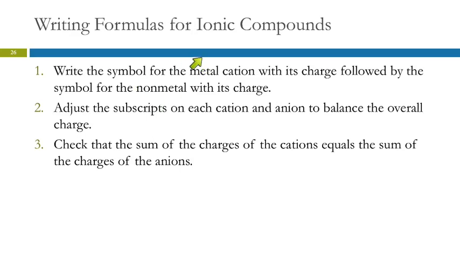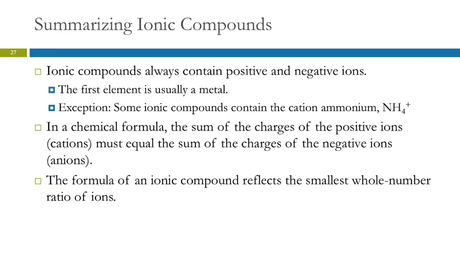So when we write these ionic compound formulas, it's Mr. and Mrs. It's the masculine, the metal first, and then the non-metal. Always. Just because. That's how everybody does it, okay? So we need the metal and the non-metal ions with their charges, and then we're going to look at the charges, and that's what's going to tell us how many of each of those we need to put together. So we adjust the subscripts to get a balanced overall charge, and then we have to double check that we're doing it okay.